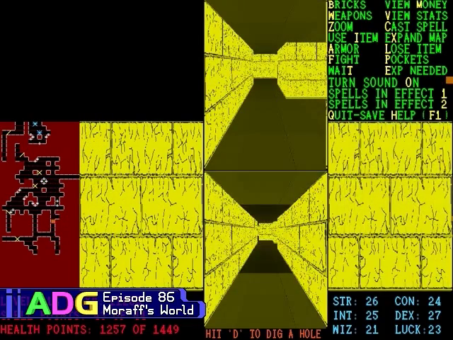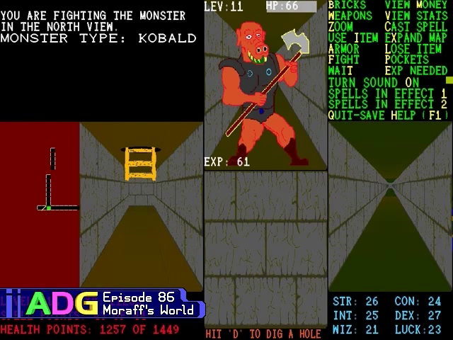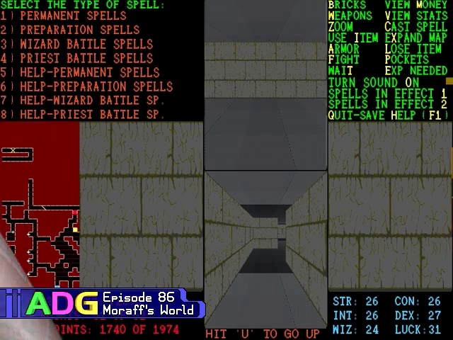The corners of the screen are pretty self-explanatory. The upper left is where messages show up, the upper right is your list of controls, the lower left are basic stats like health and experience, and the lower right are your 6 attributes. You always start the game in the town at the top of the dungeon.